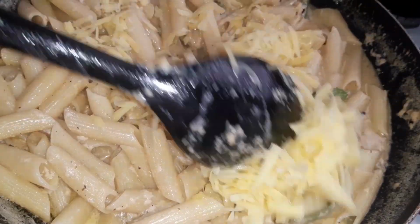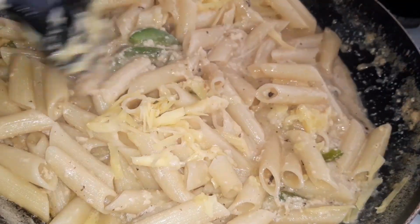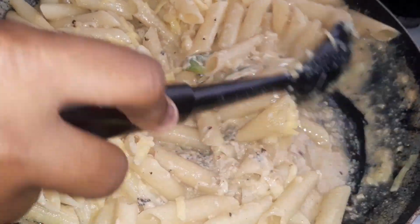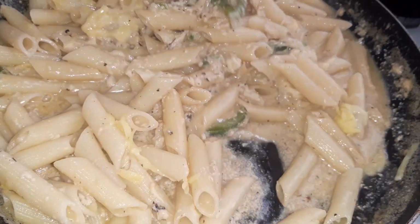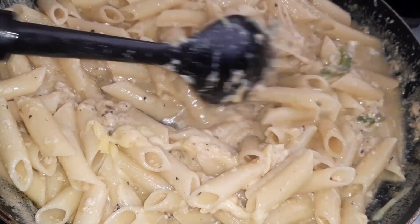I went ahead and added the pasta. I also added some more cheese, and I'm just combining everything together. I'm going to give it like 5 more minutes for it to finish completely, and it should be ready. So I'm so excited.